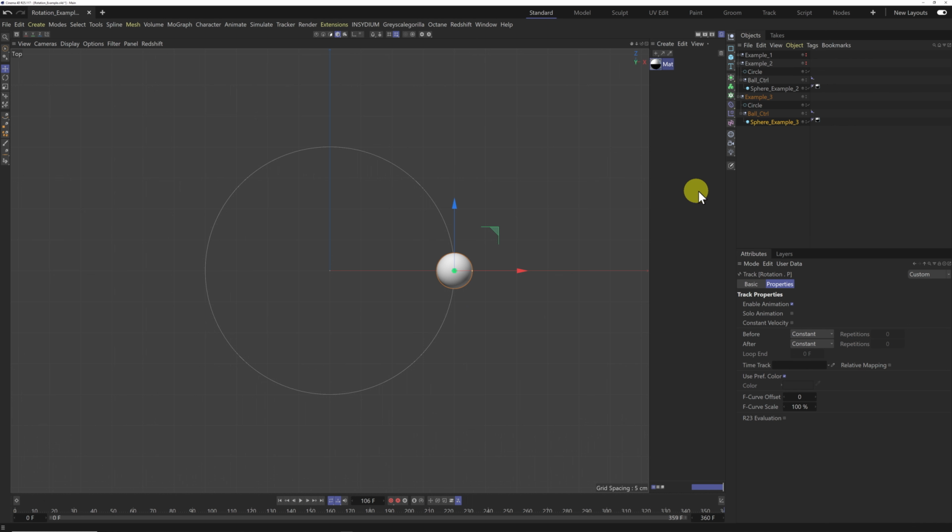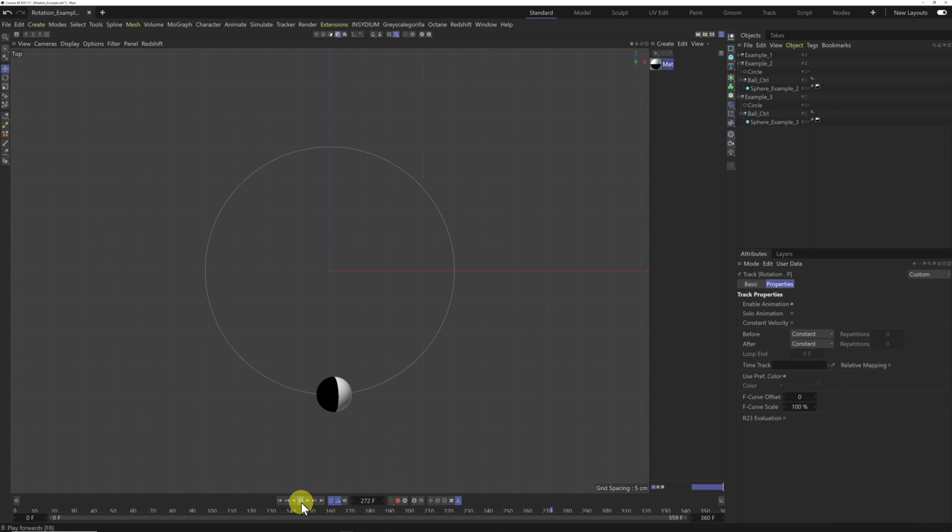I'll close that again. So now if I play, that's looping perfectly around our spline there.